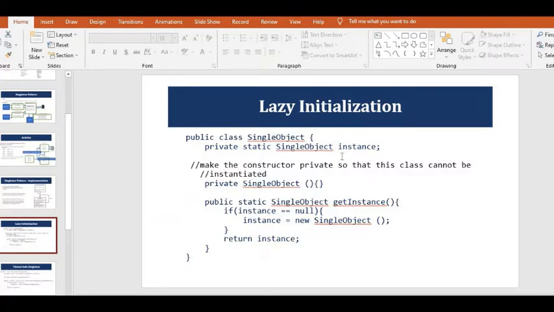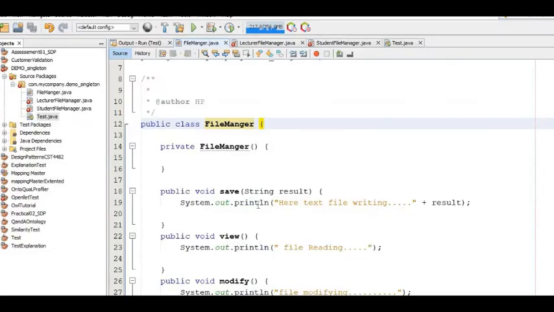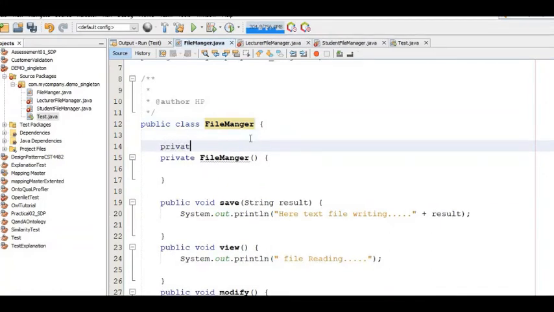First of all we have to define an instance variable, that means a singleton type class instance, in order to save the created object. So let's go to our code. We have to create an instance reference, and after creating an instance, we have to save that instance to this variable.